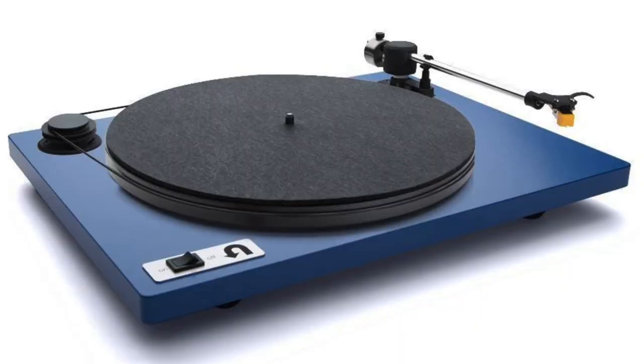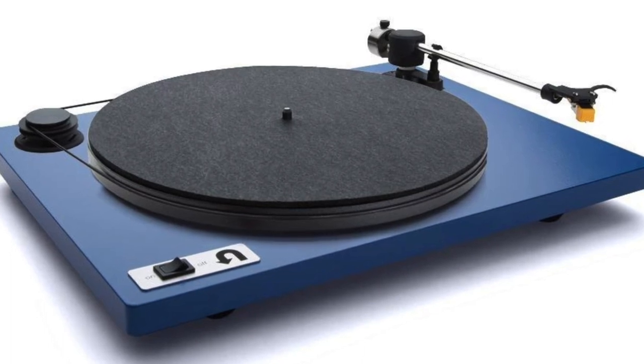Check out Fluance and if you're not into Fluance, I would also recommend U-Turn turntable. It's probably one of the most bare-bones plain turntables you can get - just the platter, the belt goes on the outside, it's extremely simple. There's no preamp built in, it's fully manual and you can modulate it to have better cartridges. The Orbit and U-Turn entry-level lines are great to get someone into this hobby.